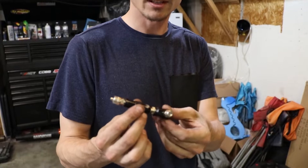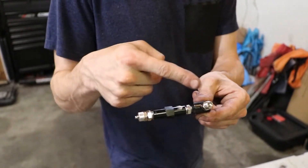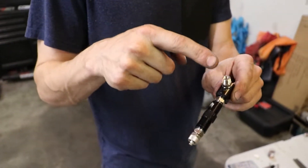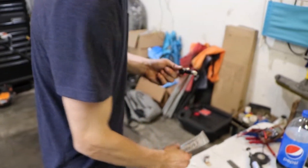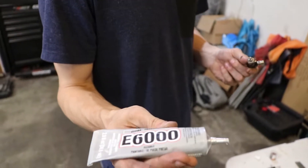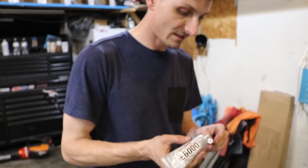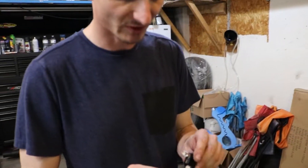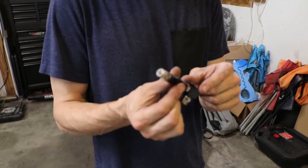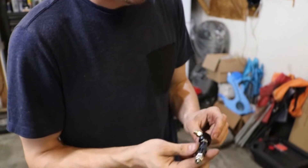This is how the nozzle's set up — we've got our inline check valve here. Make sure the arrow is pointing towards the flow, that's the direction the liquid will flow. This is your nozzle — this is where everything will inject into. You've got to make sure you use their sealant, this E6000. All their online stuff says the kit comes with this sealant, well it didn't — luckily Home Depot stocks it. You've got to make sure you goop everything up and let it dry for a little bit before you go ripping on it, otherwise it could leak.